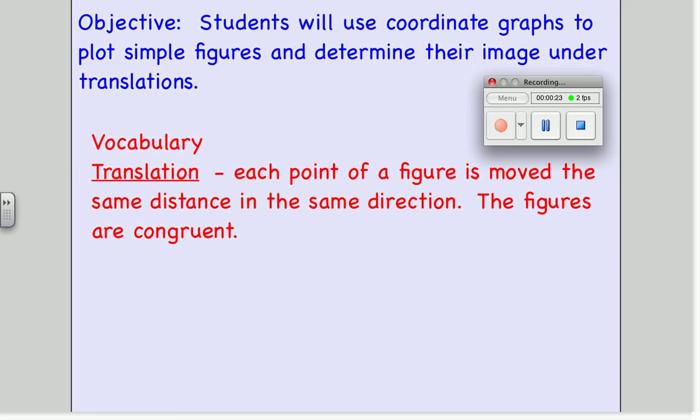So in other words, notice when you did it on your whiteboards today, you moved point A 3 to the left, 2 down. Then you moved point B 3 to the left, 2 down. Point C 3 to the left, 2 down. Point D 3 to the left, 2 down. So all of that, 3 to the left, 2 down for each point, means that it has been translated. That's a translation because you moved all the points the same distance in the same direction. Okay? So that's a translation.